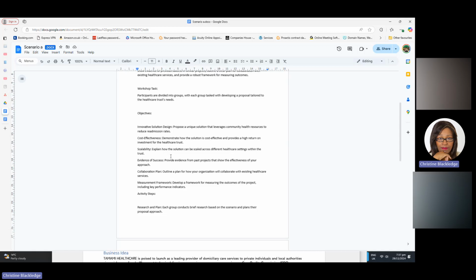Scalability. Explain how the solution can scale across different healthcare settings within the trust. What evidence of success? They want you to provide evidence from any past projects that show the effectiveness of this approach.